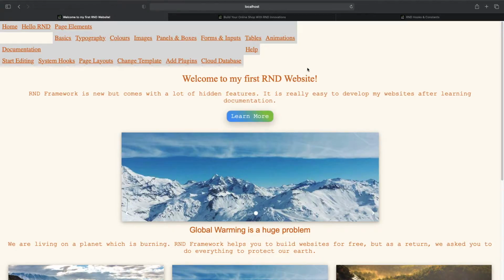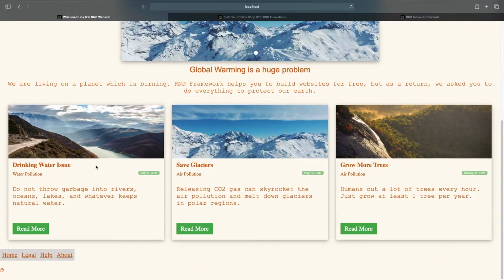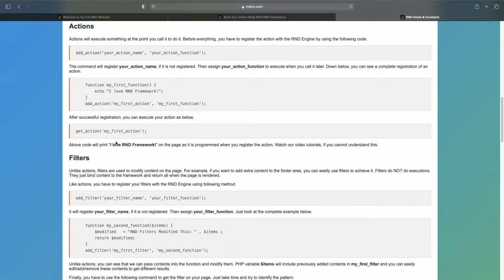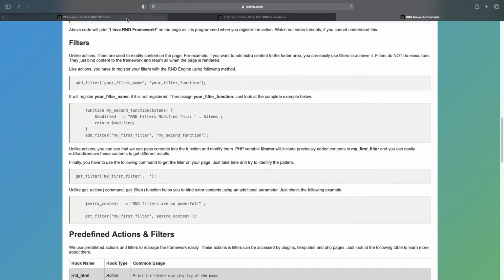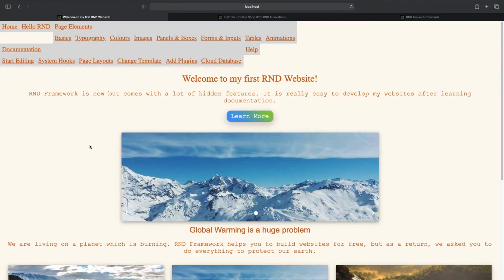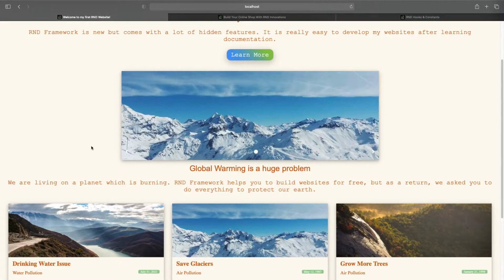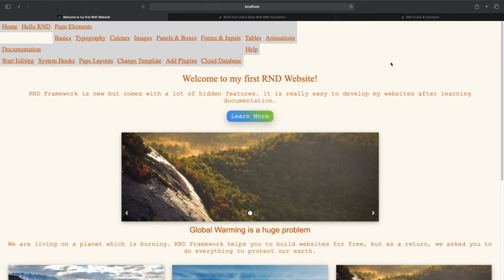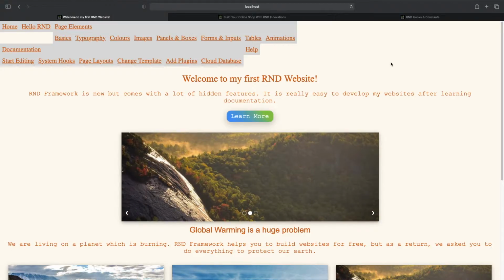So for example, to beautify this top menu and the content body and footer, you have to use these filters and these actions. Otherwise it's really difficult to create beautiful menus and beautiful content structure on your template using basic CSS. In this episode, I'm going to explain how to do these difficult tasks using PHP.